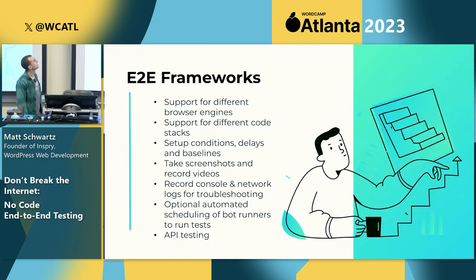As far as end-to-end frameworks go, there's a lot of them out there as we start to look into building these tests and writing software that does this. You can first start with what requirements you need. Do you want to test with Chrome or Firefox, etc.? Most of them will support different browser engines. Not all of them do. The argument being that you're not doing browser compatibility testing here. You're really just doing a full end-to-end test. So you might decide the majority of our clients use Chrome, and that's what we're going to focus on. Again, the goal is a practical application of end-to-end testing. If you're running a $1 billion company, you may have a much more robust solution.